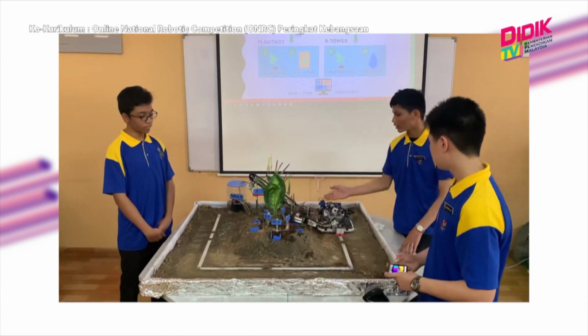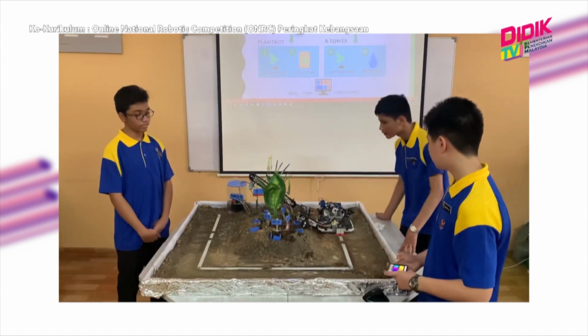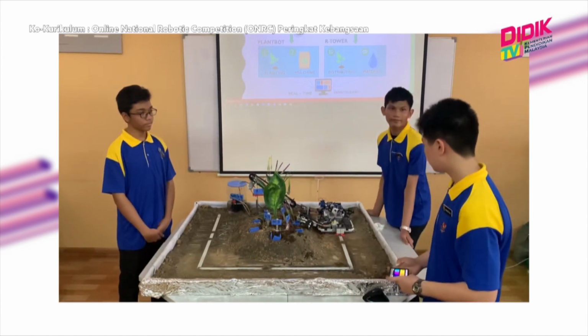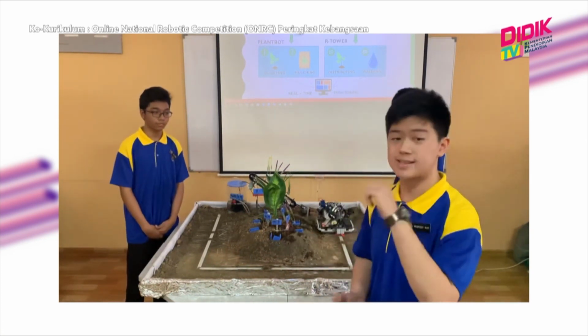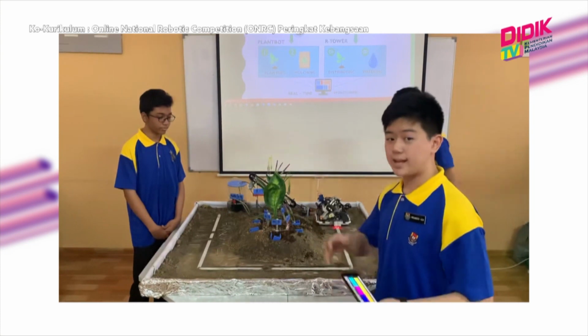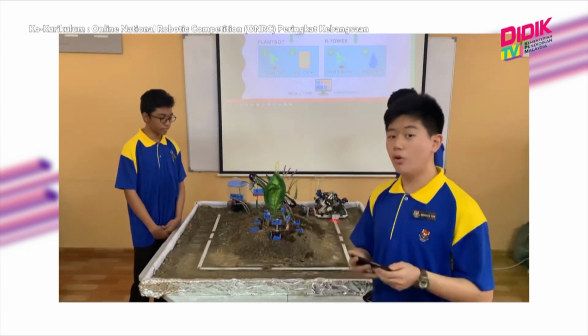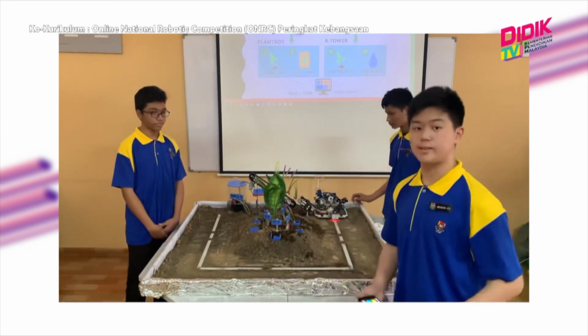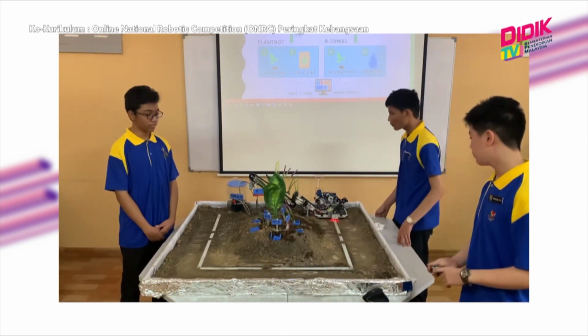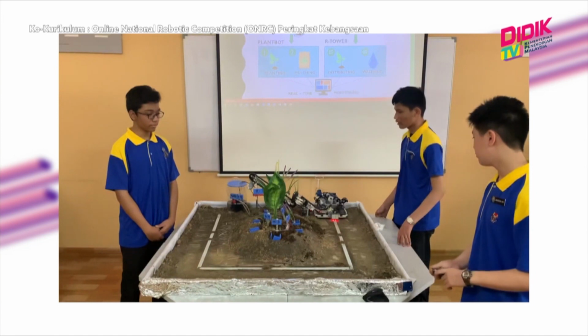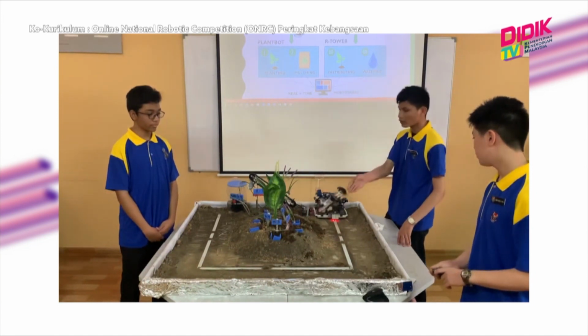When the planting process is done, you will begin the process of mulching. Mulching is the process of putting mulch onto a planted sapling. By doing this, we can cover the sapling and give it more nutrients to grow healthily. Now the process will repeat again for the second hole. Pringkat will retrieve the second one from the R tower and will move it to the second hole, hole 2.